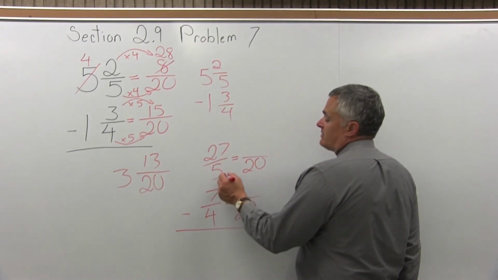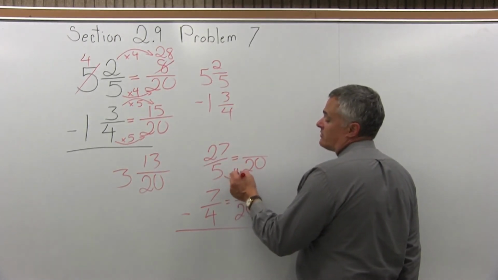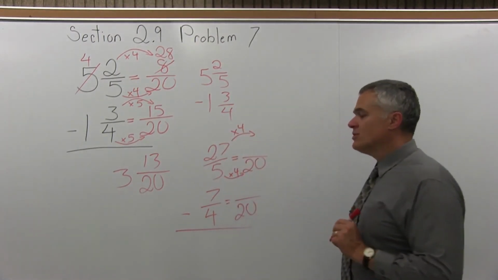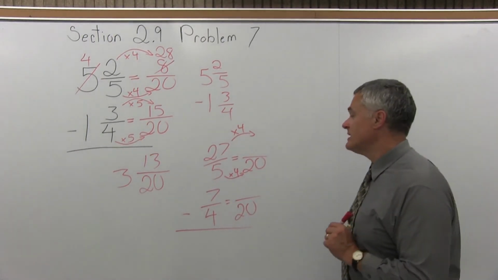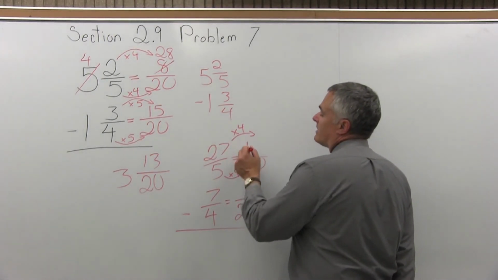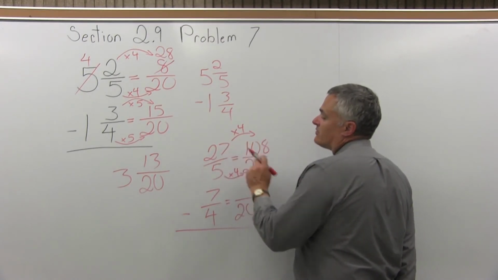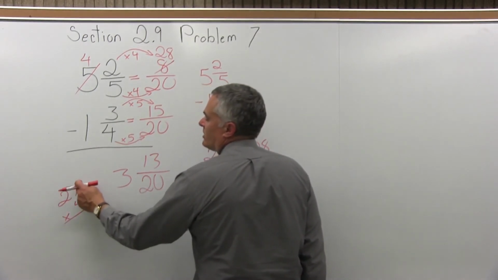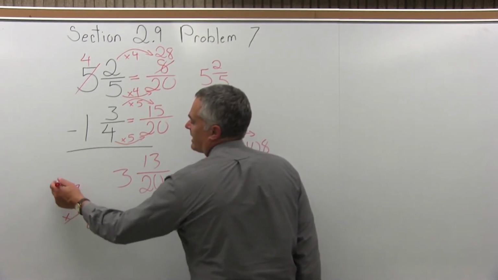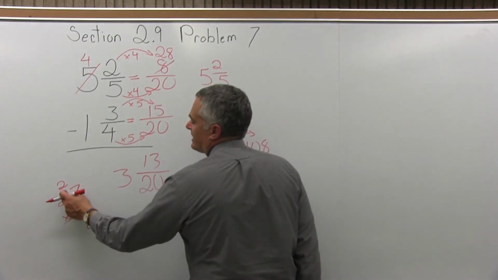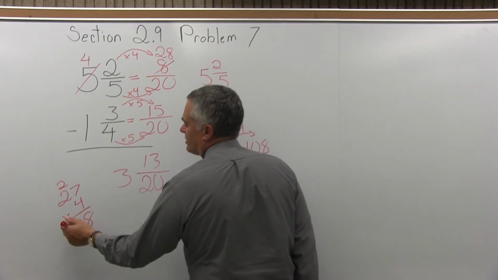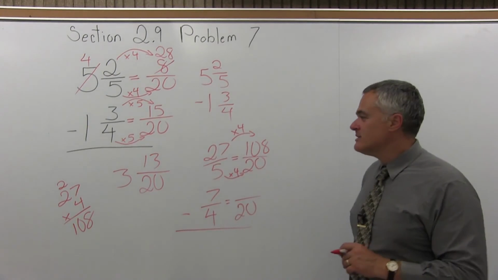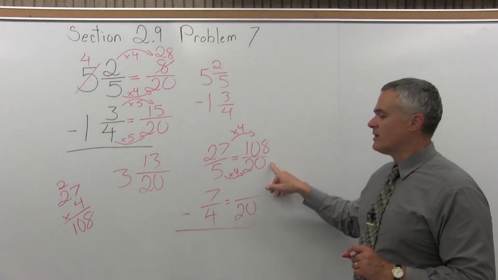So now the upper fraction, the denominator of 5 times some value is 20, so of course it's 4. 5 times 4 is 20. So the numerator also gets multiplied times 4. So 27 times 4, you can go off to one side and multiply it. I can see it's 108. You double the 27 twice. Let's say you don't see that. 27 times 4. 4 times 7 is 28. Put the 8, carry the 2. 4 times 2 is 8, plus 2 more that you carried is 10. So 108. I could see it. Maybe you can, maybe you can't. However you get it, it's 108 over 20.